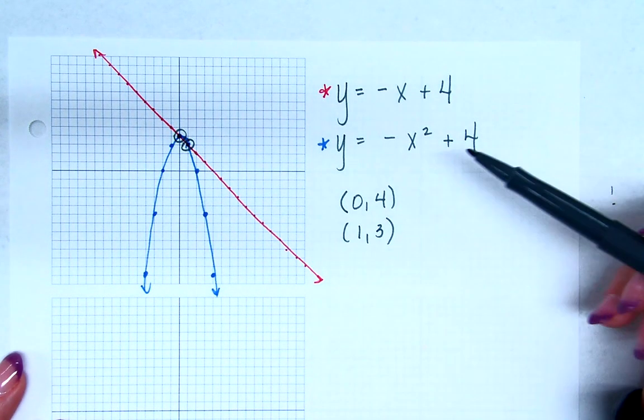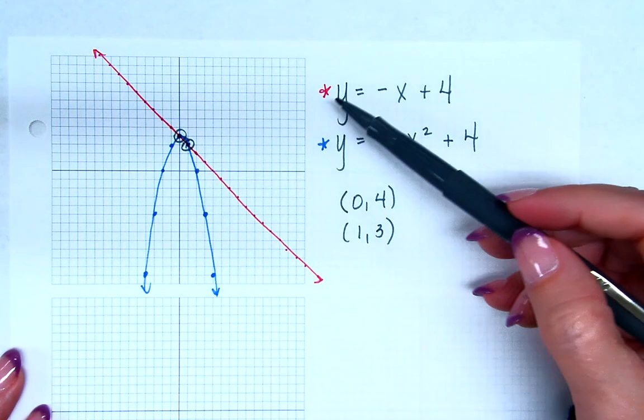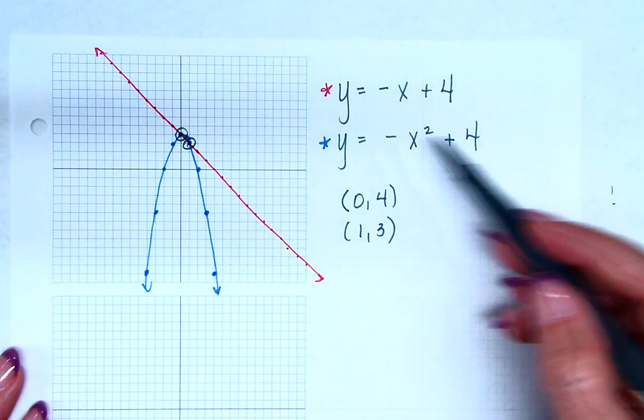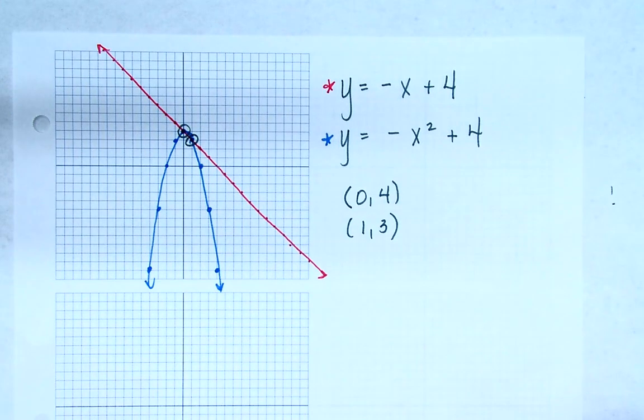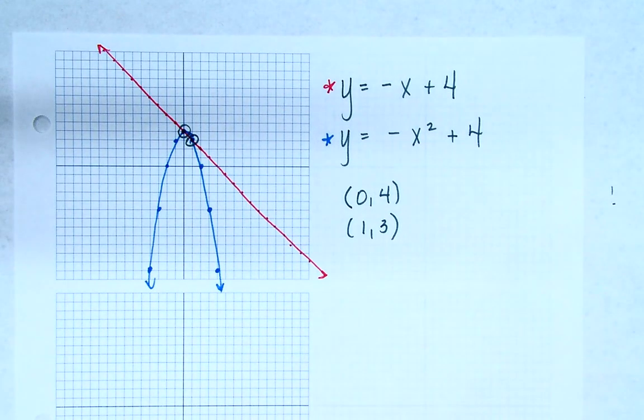But I really need you guys to know how to graph these two things, right? We spent quite a lot of time. We spent like all of Algebra 1 learning how to graph lines, right? And then you spent some time in Algebra 1 graphing parabolas. And now we have already done both of these things in Algebra 2. So hopefully you're good at it. Not judging if you're not, right? Because I'll help you if you need help. But hopefully you're to a point where you can graph both of those already.